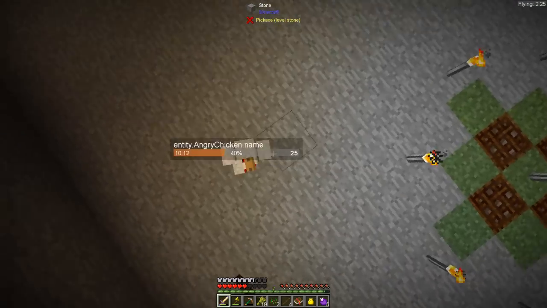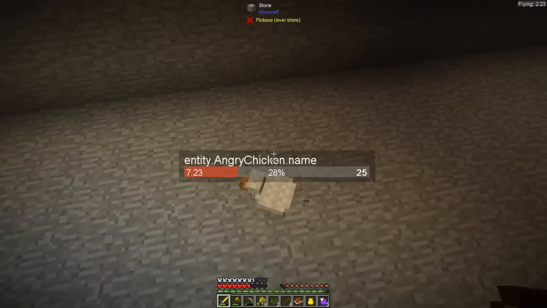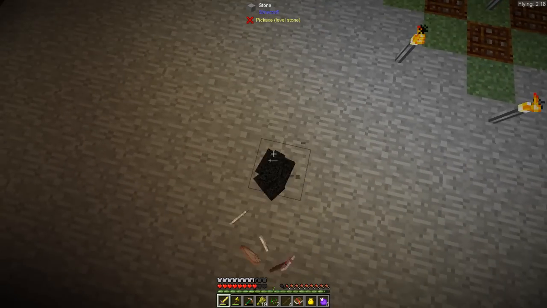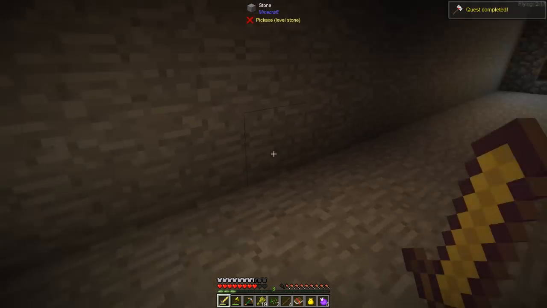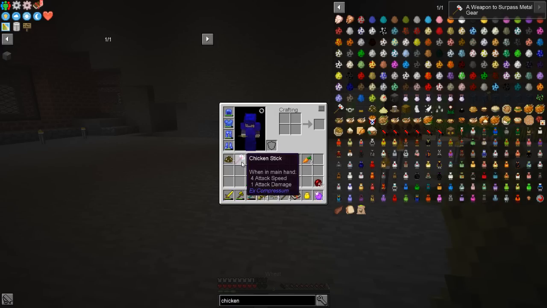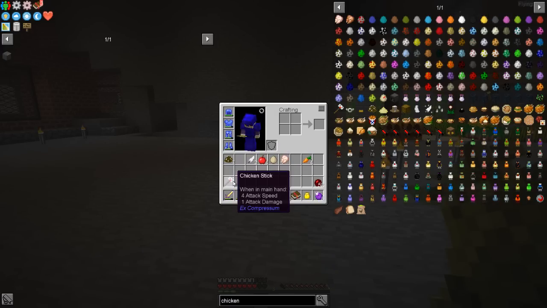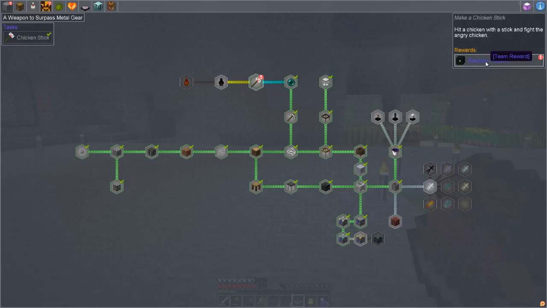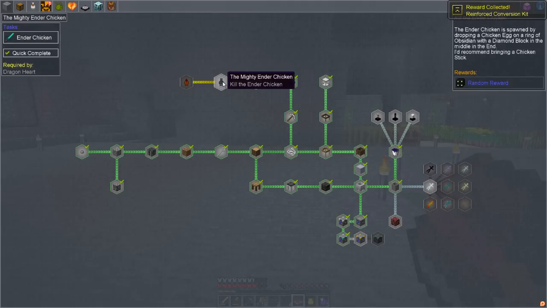Give it that. Give it some of this. Have some of this. Have some more. One more hit. Done. Now I can be a chicken. And I got the chicken stick. Yay! Got the chicken stick. Another reward, please. Thank you. Oh, a reinforced conversion kit. Excellent.